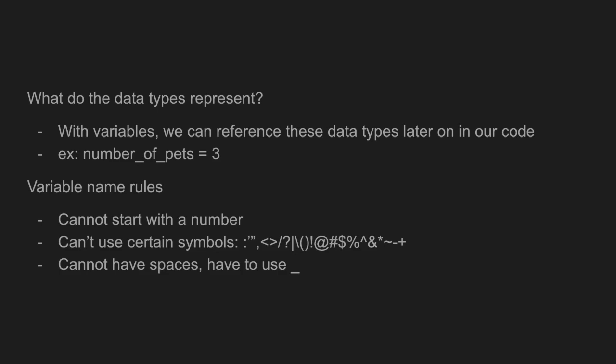And another thing is, it's better if we do not use names such as list or str, or something that might denote another type of data type, for a variable name. It would be kind of confusing if instead of number_of_pets, we use something like list. Because now when we type in list, we get a bit confused on whether we're talking about a list data type, or just that list is the name of the variable.